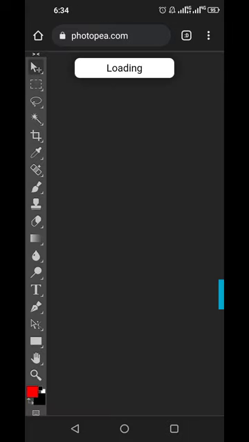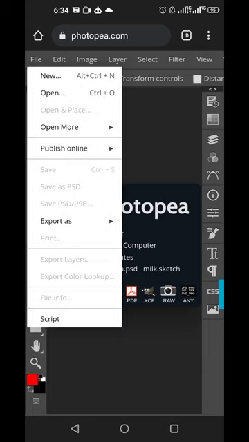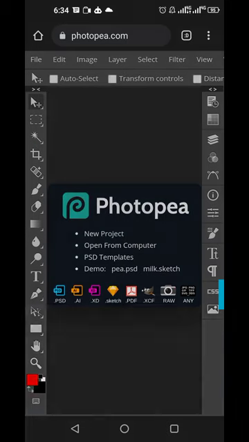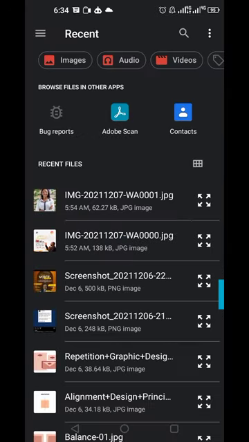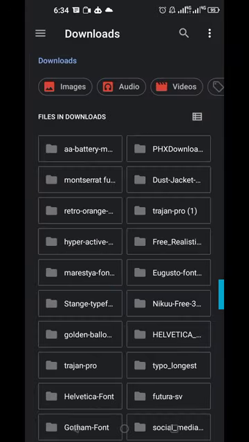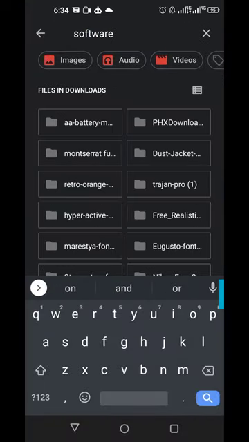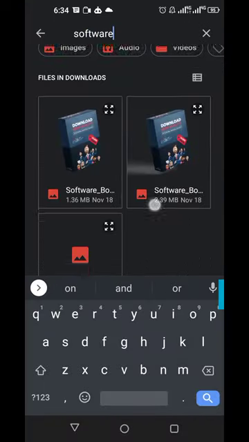Okay, so this is Photopea. Now I'm going to assume that you have already done your design. Go over to File, click on Open, and then click on the file, and we'll go over to locate your software boss wherever you have downloaded it. Mine is here, software boss. Click on software boss. This is the app. All right, so now we're going to allow it to load.